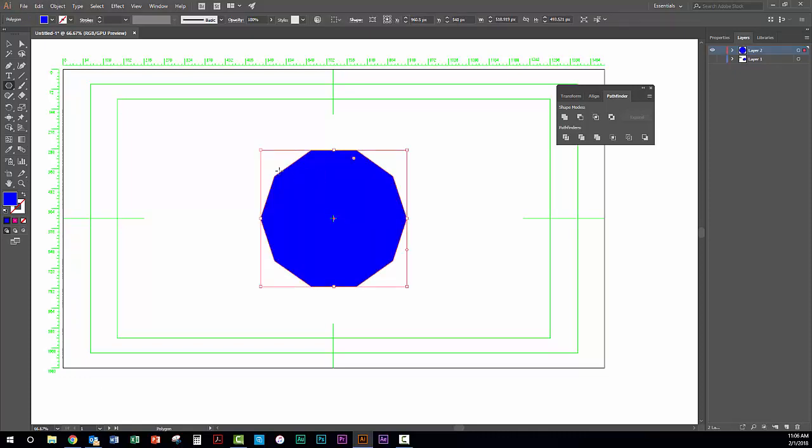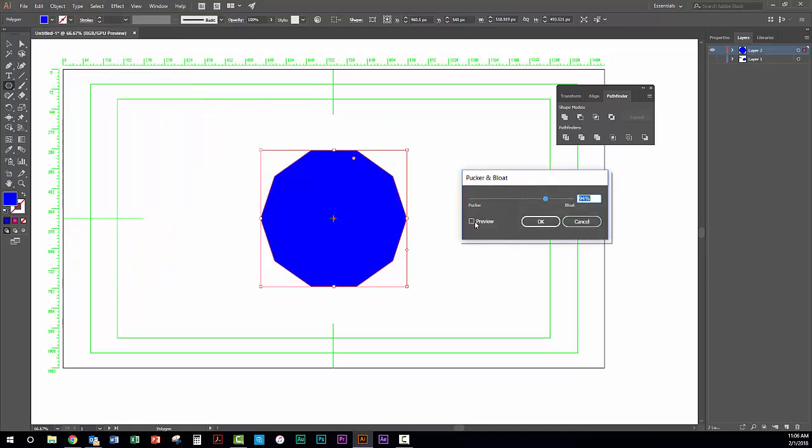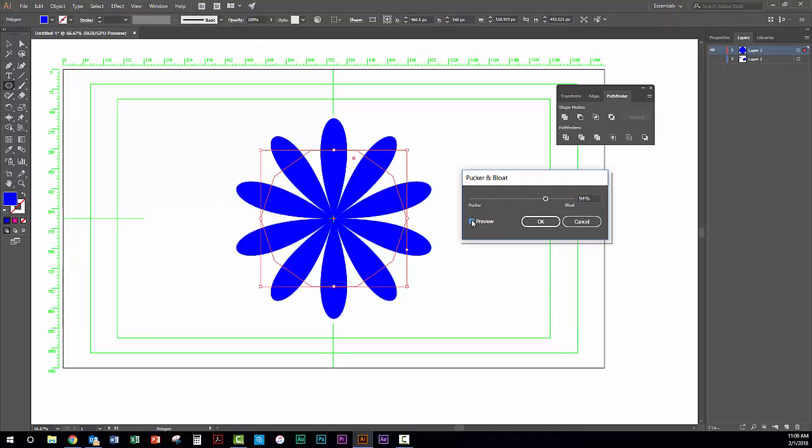Great. I'm going to go up to Effect, Distort and Transform. And we see all these different ones that we have here. I'm going to show you Pucker and Bloat. I'm not going to show you all these, but Pucker and Bloat. Click the Preview button here. You have to click Preview on all these. Oh, okay.